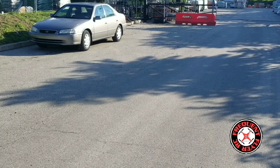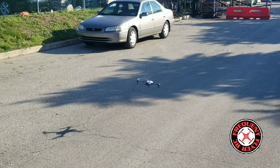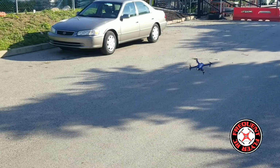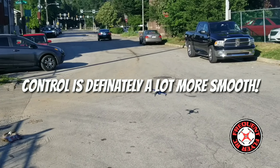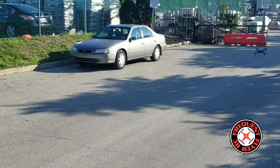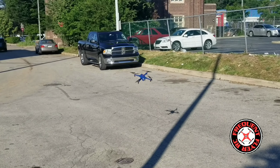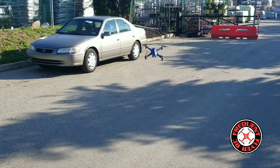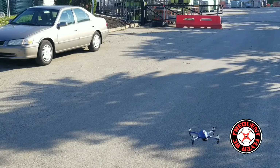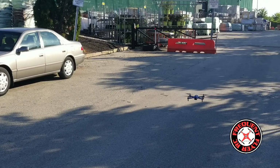So check it out, the Bugs 3 is deviated. This thing is probably going to fall down. The lights are flashing and I'm flying it around. I don't know, I think they are able to implement an alarm between the transmitter and the Bugs 3. The original transmitter has an LVC warning that goes off to let you know that the battery is low. And I think they can implement that in deviation. But as for now, this is the way it is.